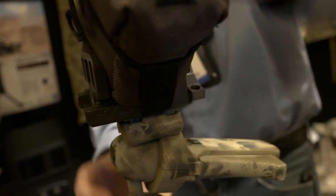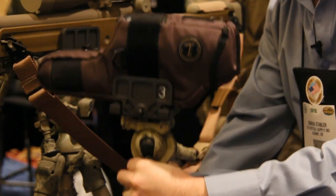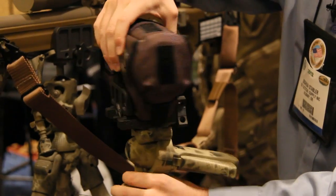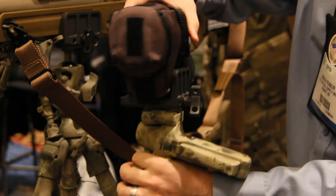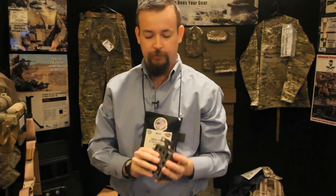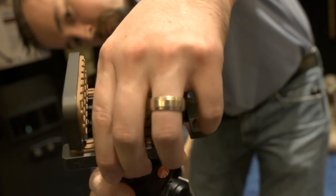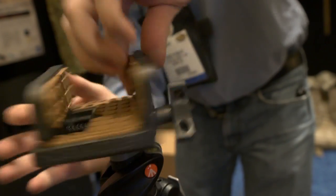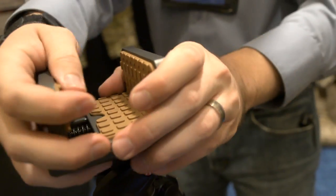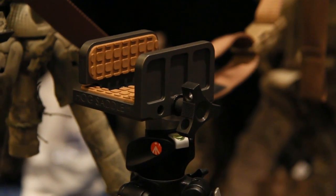And another thing, a feature that I added to the Hog Saddle: on several missions that I was on, we had several rough inserts and we actually wound up breaking the heads on our tripods. So what the Hog Saddle does with this extra 3/8 inch backup thread, it mounts directly to the base of a tripod. So it can mount directly to the base and you have a backup mount for your system in case something goes down with your head.